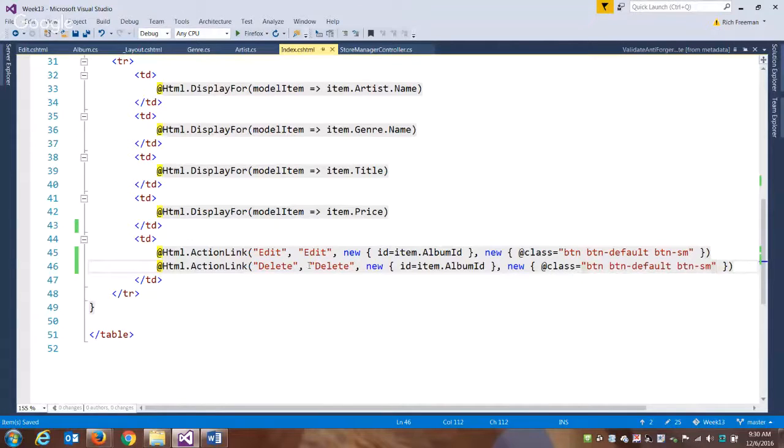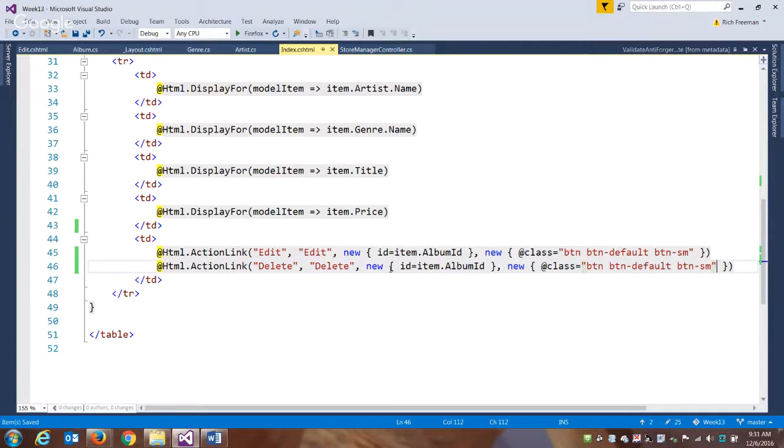If we wanted some other button because we had some additional action that the scaffolding didn't build, that's fine. We could do that. Maybe we had something like an album review page where we could click on an album and see all the customer reviews of that album. Well, we could just create a 3rd button here that linked to the reviews action and style it.